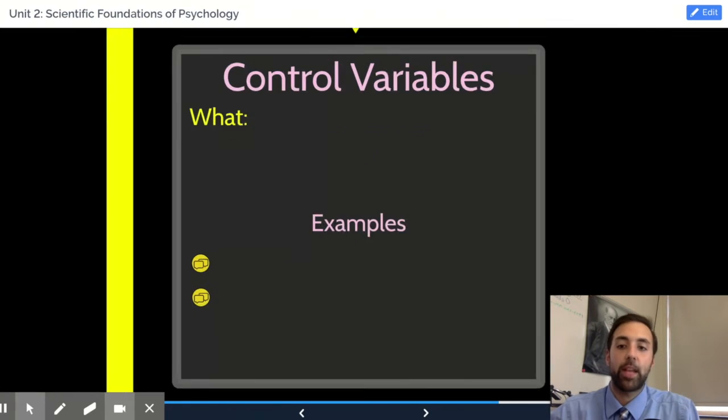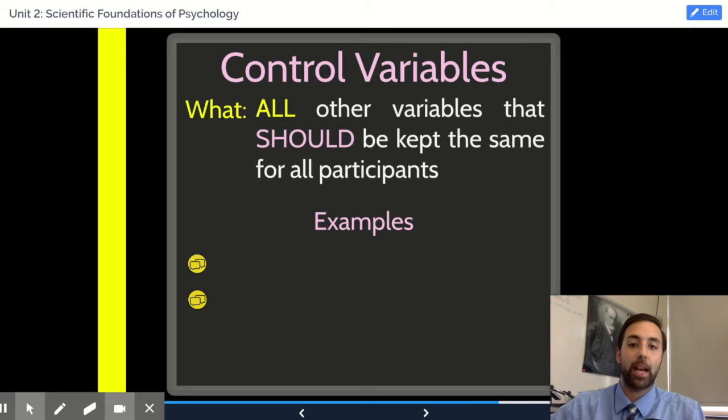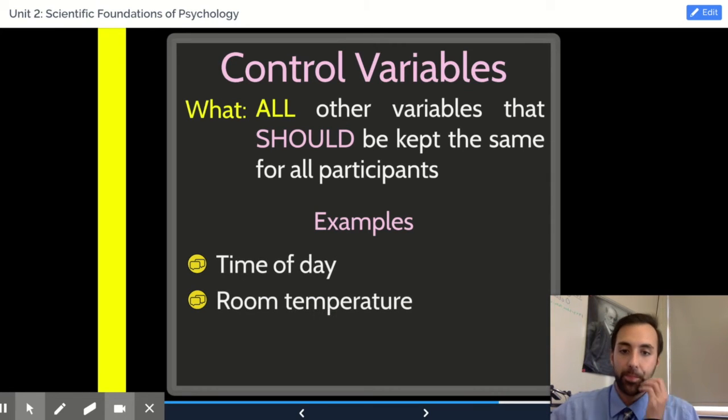It's listed as control variables, and it's the furthest down your concept map is likely to go. Control variables are all of the various variables that you make sure are the same between all of your trials and for all of your participants. Because in theory, if you're going to test if sugar causes hyperactivity, you should have two different groups, one that gets sugar and one that doesn't. But they should be experiencing everything else the same.